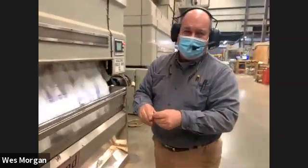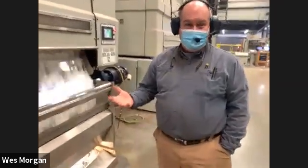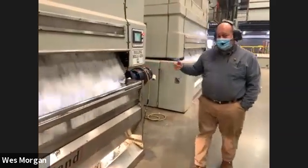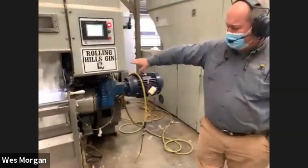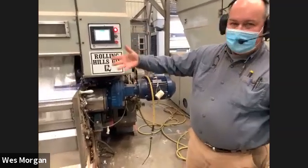So if y'all can remember way back to, I think it's about 4th grade, a man by the name of Eli Whitney, that a lot of people had heard of, invented the cotton gin. And it is very similar to what we're doing right here. Right behind this, you can kind of see a waterfall. You can see some cotton going around. Right in behind here, there's saws. Our gin stand has 198 saws across here that are actually grabbing this fiber, the cotton, and pulling it through a narrow rib with some saws. So the seeds are actually separated.